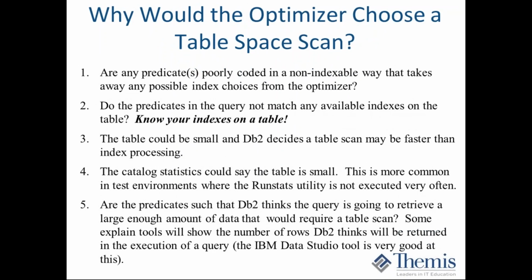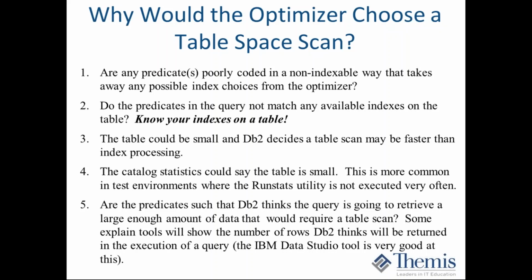So why would an optimizer choose a table scan? These are some of the reasons why it may choose a table scan. And I'm not going to hit all these right now, but I wanted to present them to you. Now, we break these down in some great detail in a number of our optimization performance and tuning classes.